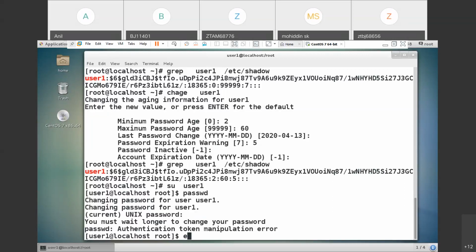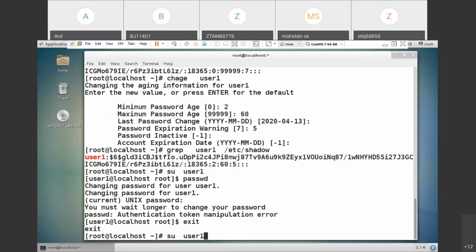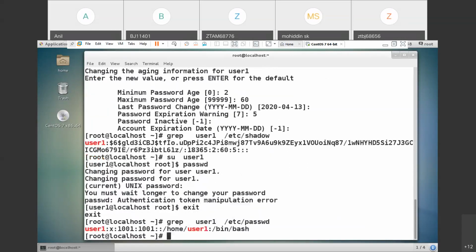Now, the last thing for today in user administration: how to change the fields of the passwd file. So 7 fields are there. You can change any fields, but generally, which fields will we change? UID, comment, home directory. I'll show how to change these 3 fields. First I'm changing the UID, because in real time the user might be created today, but that user might be working for a different department. So for simplicity, we give different departments different series. So I'm changing the UID of the user first.